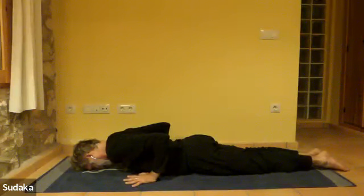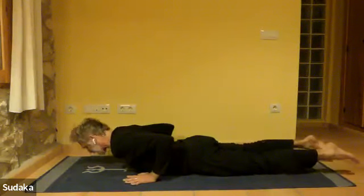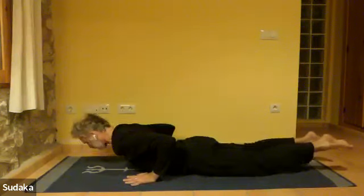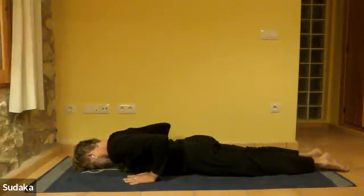We're going to do a simple movement here where, as you breathe in, this will really focus the energy and the work into the lower back, buttocks, pelvic area. So as you inhale, you separate your legs and look forwards, lifting the legs and lifting the chest, keeping the elbows in. As you exhale, you gather yourself back into the center line and release down.